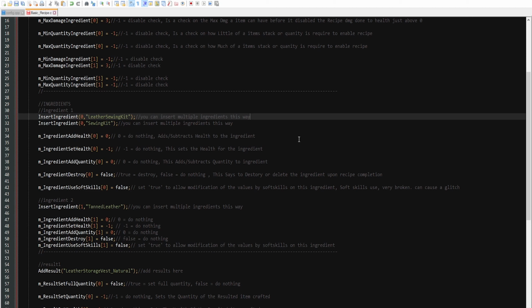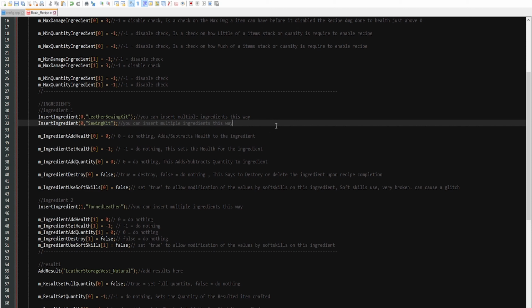Now, that 0 is corresponding to the first ingredient, which is 0, as we talked about above with the conditions. Now, as you can see here, the leather sewing kit is in quotations. That is the class name of the leather sewing kit. And you need to make sure that it is always the class name of the item you wish to use and it is spelled correctly. Furthermore, you can see here on line 32, we have a secondary first ingredient.